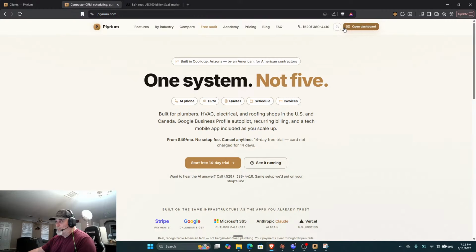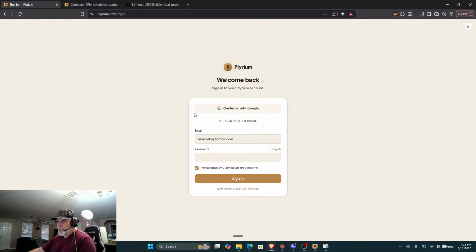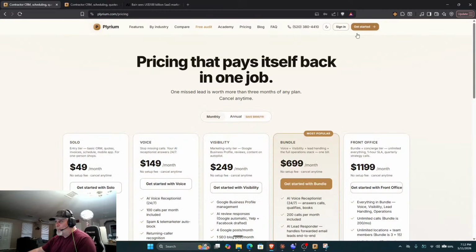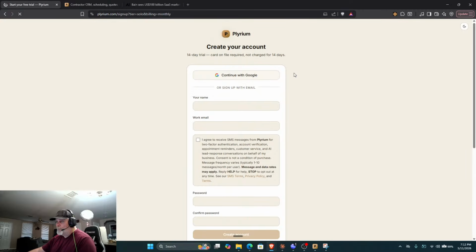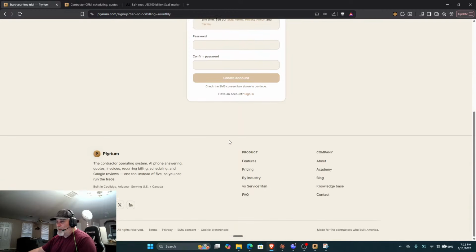So when you come here, let me sign out here and come here. So when you sign up, pick your plan. You can't even create an account without agreeing to this. I have my SMS terms, my privacy policy, and my terms of service here. I even have a, where's it at?